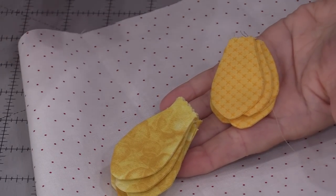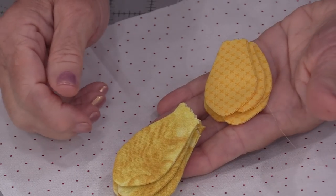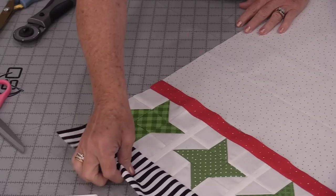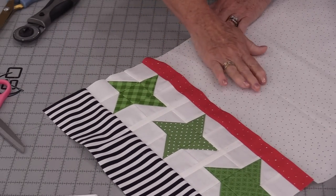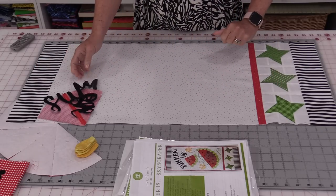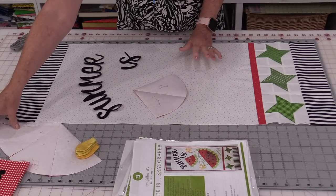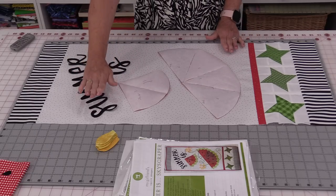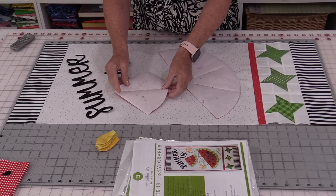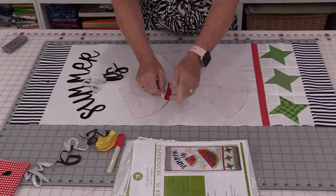With those petals done, all of my components are done so I can put together this project. The directions have you put the project together as you do each step, but I just like to have all of my things made first — either way will work just fine. So I'm going to start and sew that bottom piece onto that large piece of fabric, and this is where I'm going to put all of those appliqué shapes. I have my background fabric and all of my components ready, so I can place them as close as I can to the design. Once laid out, I'm going to peel the back off the words, fuse those words on, and then put a little bit of fabric glue and iron the shapes on. The glue is temporary and it'll wash out — just put glue on the back and press it down, then I can take that paper off.